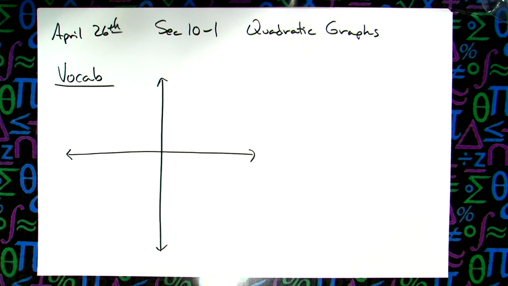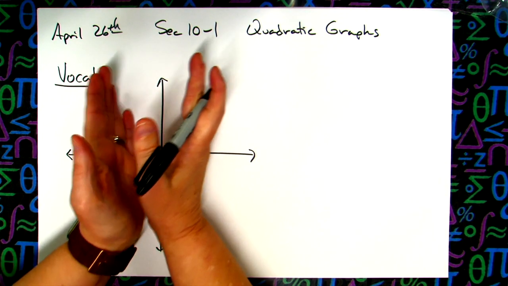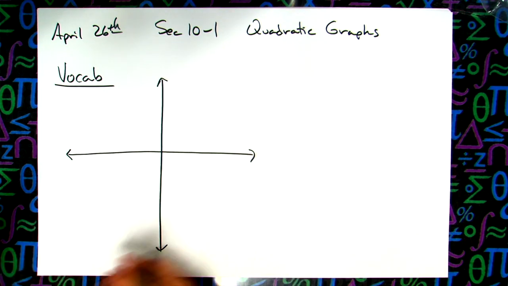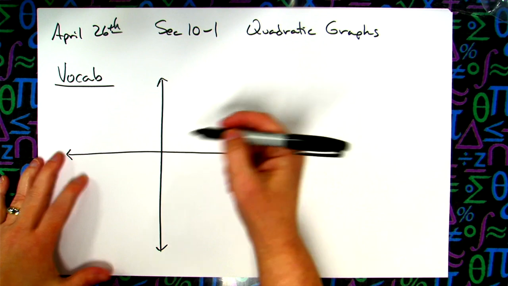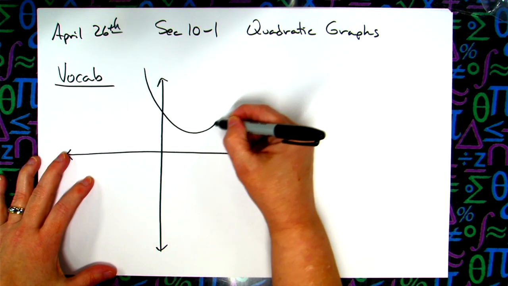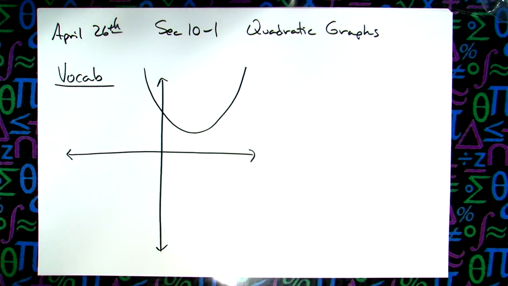The ones that we do today are going to be centered around the y-axis, but later on, sometime next week, they will shift all over the coordinate plane. So when I draw one today, I'm going to do it away from the y-axis. That's why I said you don't need rulers, because they're going to be curves. They're going to be U-shapes.